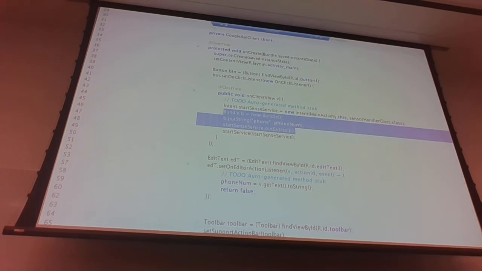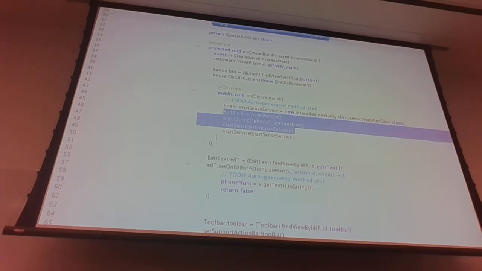Here I have built an application. That accelerometer tutorial is an application which detects a fall. So if a person fell, or if the phone fell from the hand, it will detect that there is a fall, and it will notify a caregiver. This phone number is the phone number of a caregiver. So you type in the phone number and you click the start service button, and then this button gets clicked.